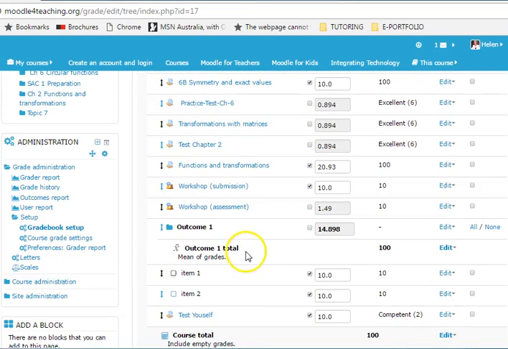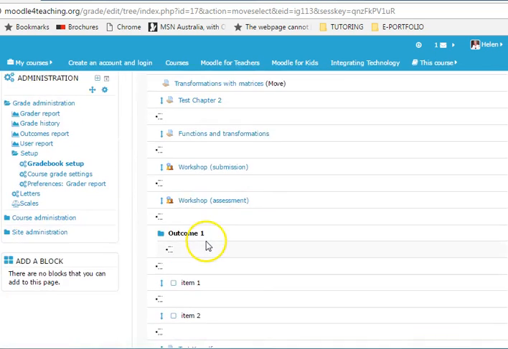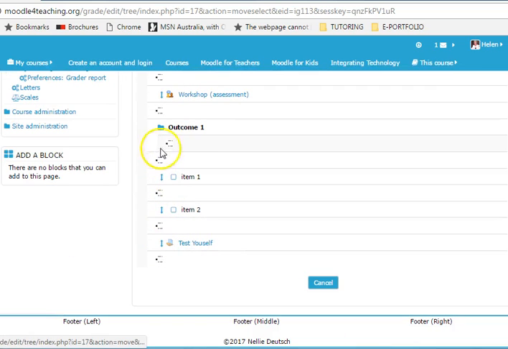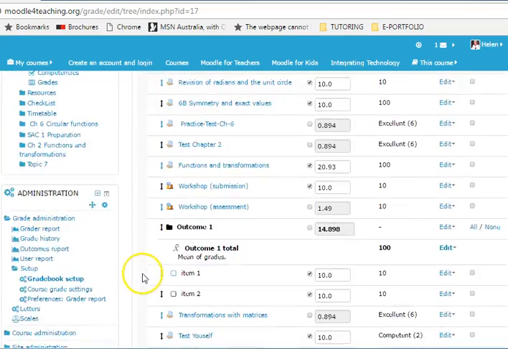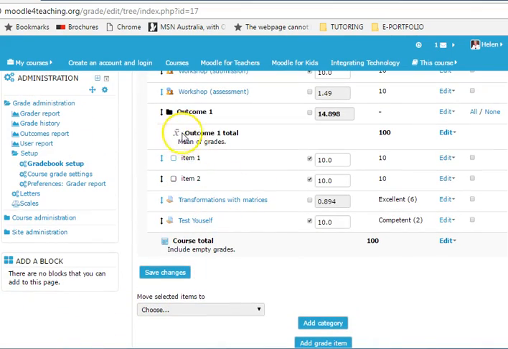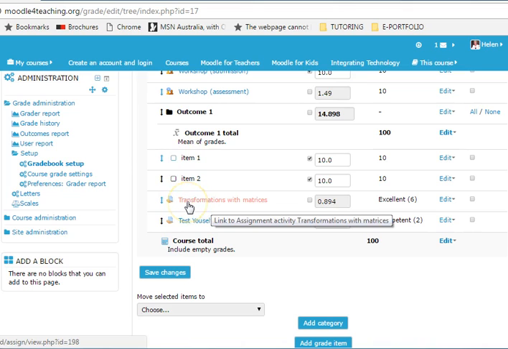In accordance with curriculum requirements, I would like to move Transformations with matrices to outcome 1, and it will be in outcome 1 after item 2. Now scroll down and have a look. This category, outcome 1, consists of item 1, item 2, and 2 other assignments, Transformations with matrices and Test Yourself.